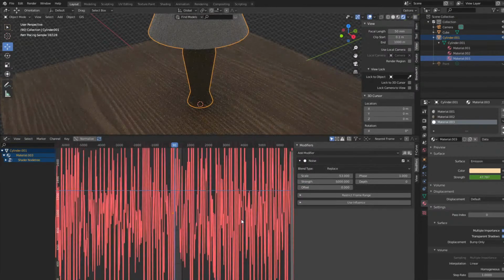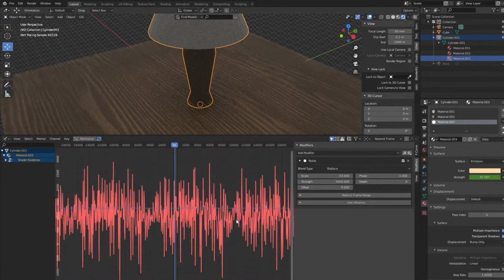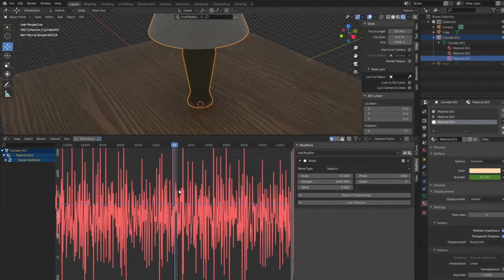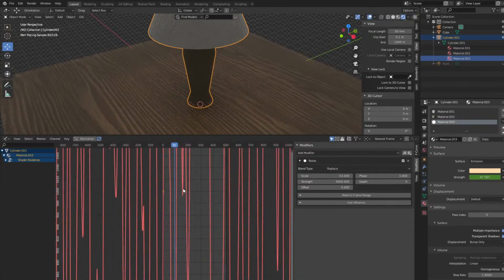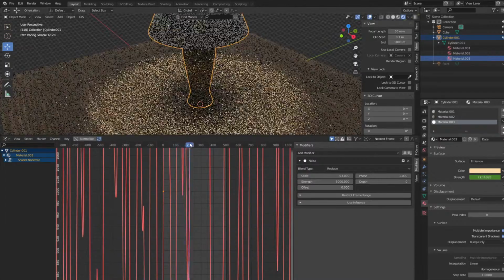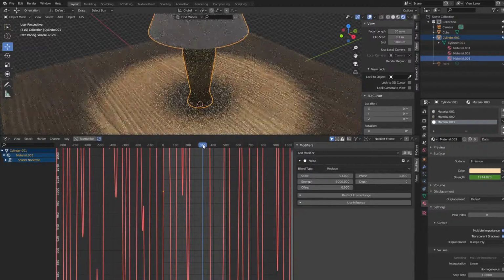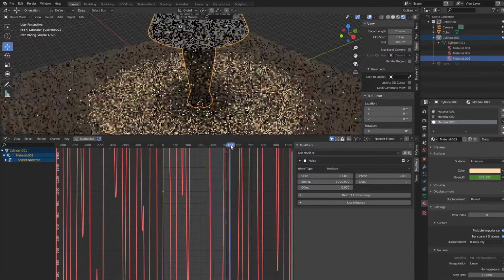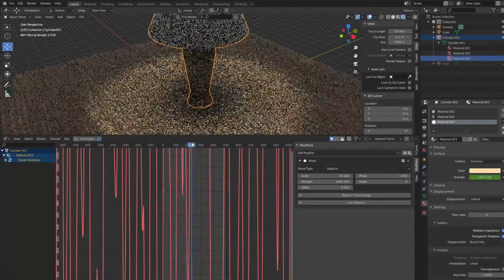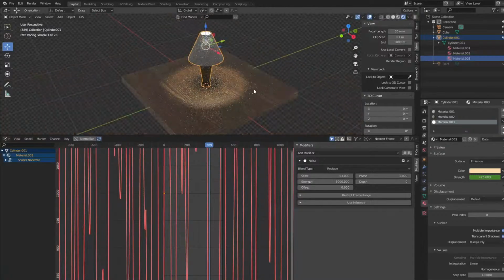I've never had to make it this big before. But we can see it is flickering. Not too much, but it's flickering.